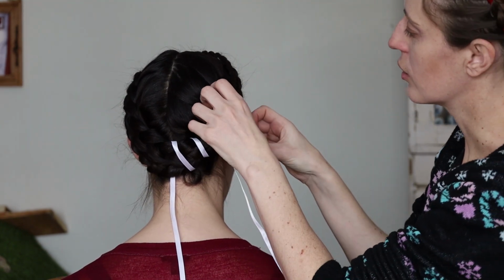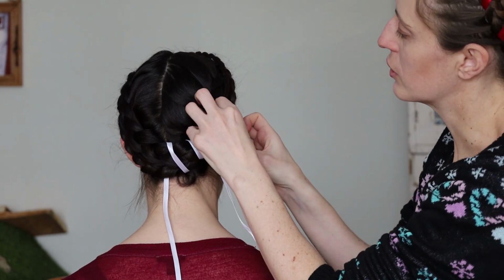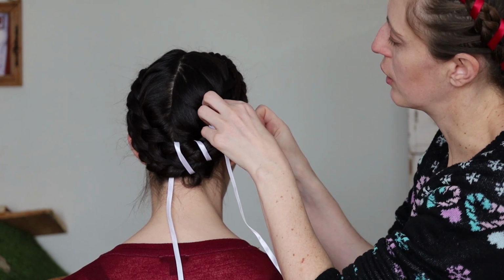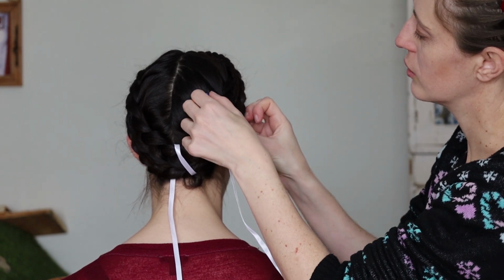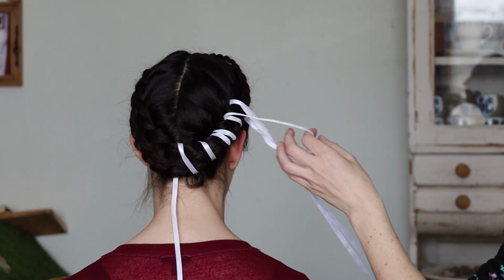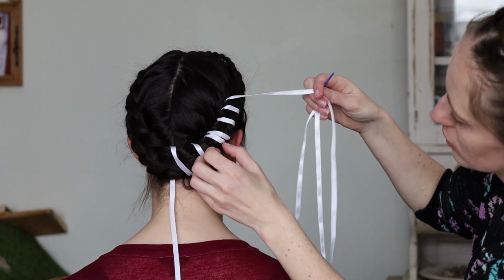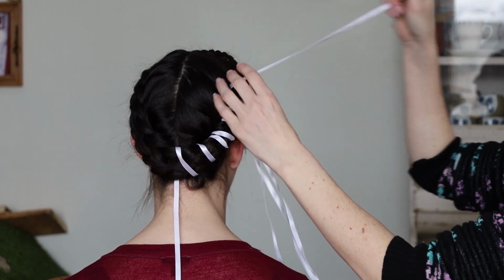So I think now that I'm not quite at the end of it, when I come up through it, I'm gonna actually go through that braid with the ribbon. That way it's theoretically a little better anchored right there. And the reason I'm doing that not quite at the end of it is so it doesn't just unravel the braid. You want to go a little above where you think, that way you've got some slack and room.